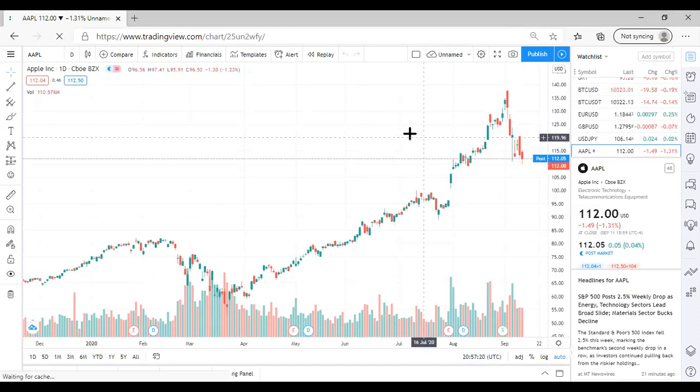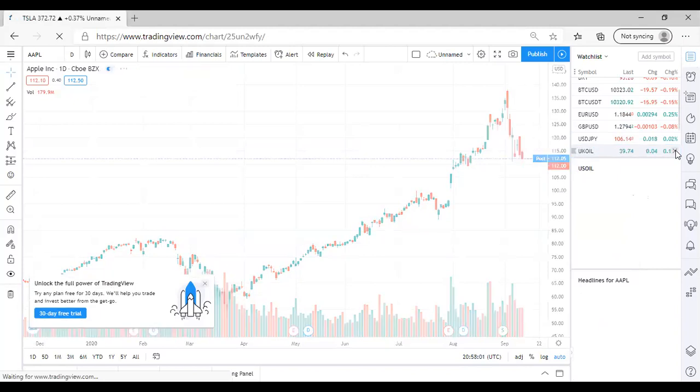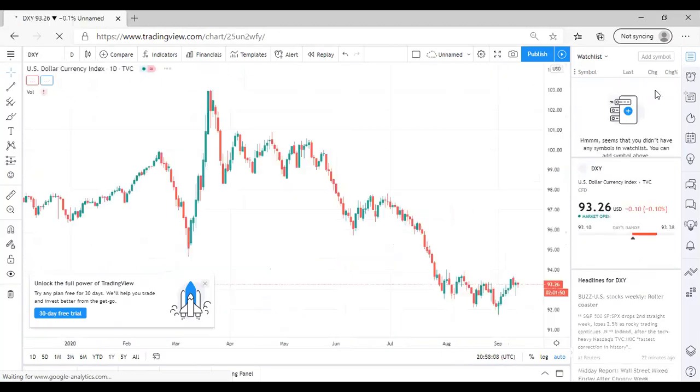Now, the first thing that I do recommend is over here on the right hand side, they do have a watch list selected here. Up in this upper right hand corner, you will see this little tab. If you click on that, it opens this whole panel right here, the watch list on this right hand side. They do have some pre-selected pairs as well as stocks here in this list. Now, unless you are also trading stocks, you don't necessarily need the stocks on there. So I suggest to just go ahead and delete everything that's in there. And then you can create your own personalized watch list, and we will get to that as we move through.